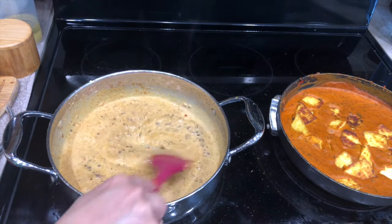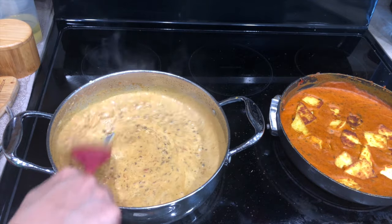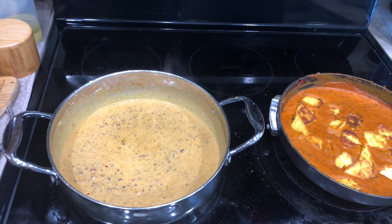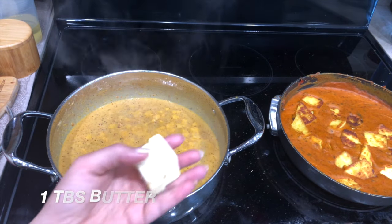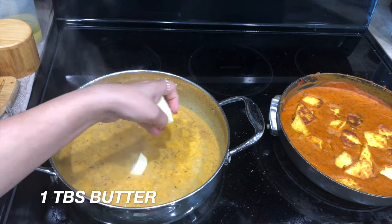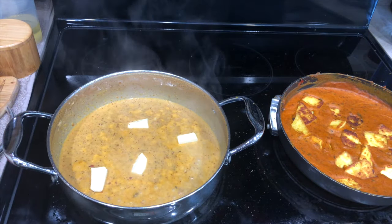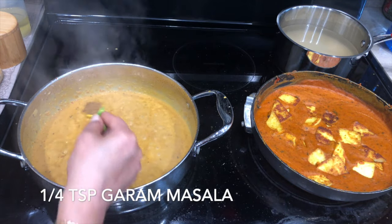And again, I cannot stress this enough, but make sure the temperature is on low. Otherwise, as soon as you add the milk in there, it will curdle. And of course, dal makhani has to be very creamy. So we'll go ahead and add 1 tablespoon butter in there. Let that simmer on low flame for about 10 minutes or so.